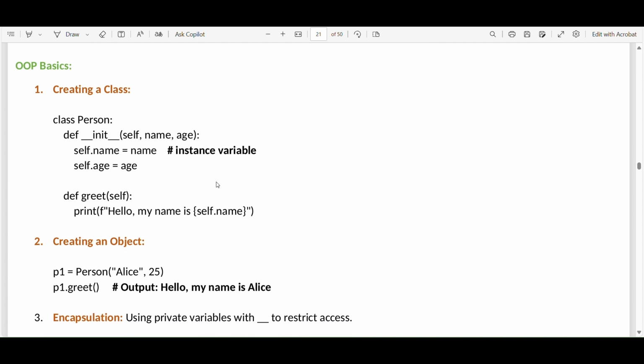First, creating a class is simple. We need to create a class with the keyword class. This is a keyword, and this is a variable name, which is the class name, but it should always start with a capital letter, and end with a colon. Inside, we'll be having this.